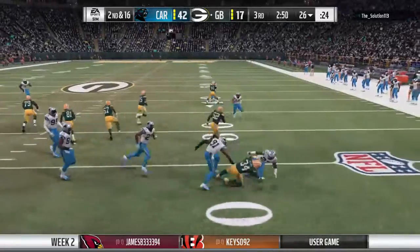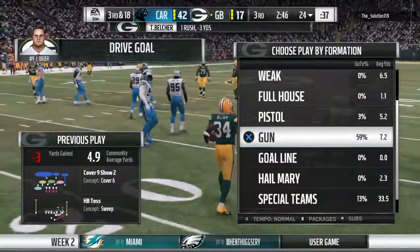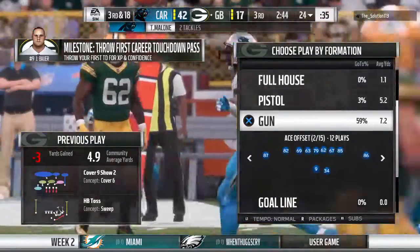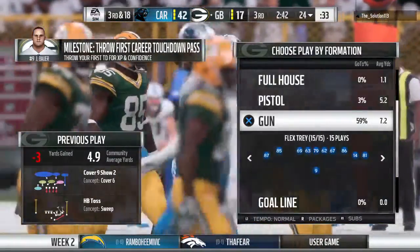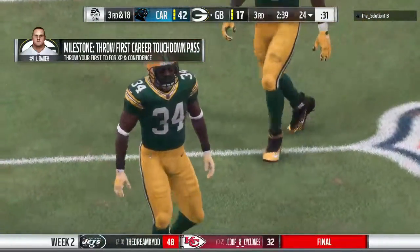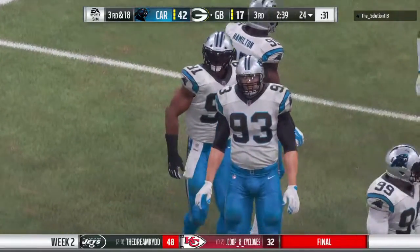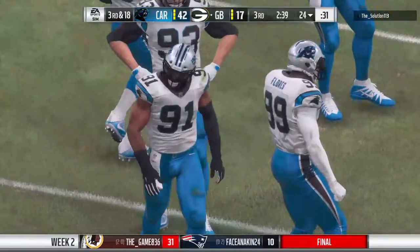They'll run it now out of the gun. And he will lose yardage and be backed up to the 24. They'll wind up losing 3. And now it's 3rd down. All right, partner, let's go back over the last couple of plays. Sack, loss of yards on a running play. Not exactly the sequence that an offensive coordinator gets comfortable with when calling plays.